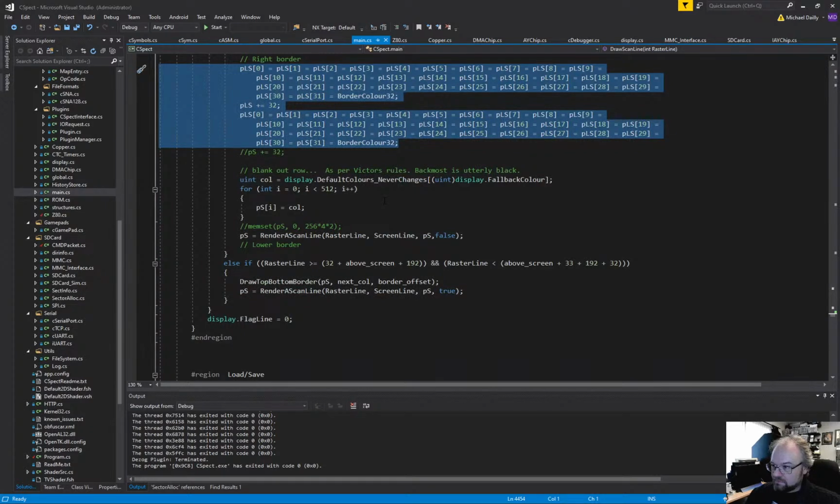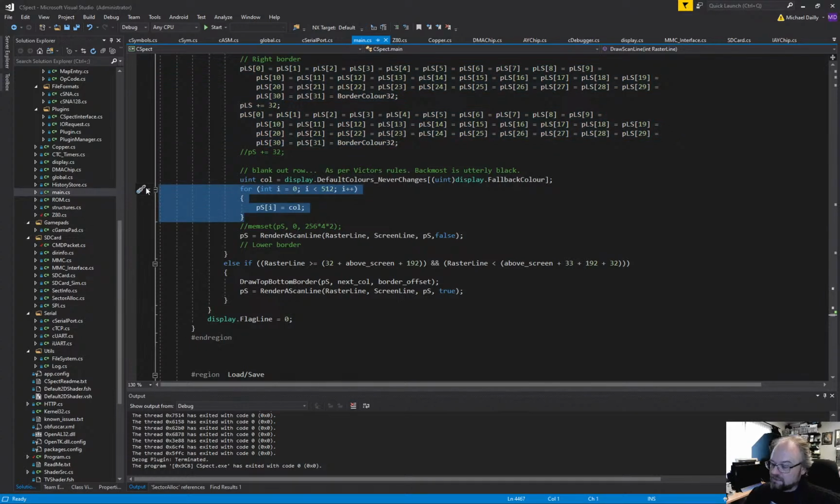Blanket row. Yeah, we've got to loop through and just clear the row in case nothing's being drawn, and then you get the fallbacks and stuff. So if everything was a fallback colour and it goes transparent all the way through, then basically the last ditch colour is going to be black. So you have to fill that with black just to make sure that it's got the right thing on there. So there's lots of this kind of thing in the rendering where it just fills whole rows constantly.